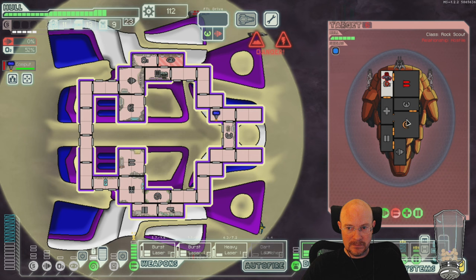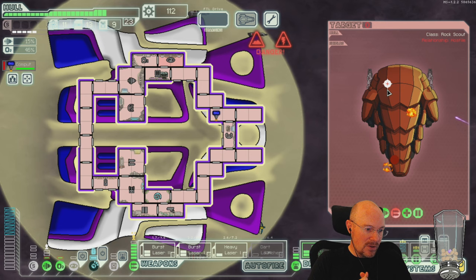Probably crew kill here, but I don't really want to mess with it when I have half power and his weapons are scary. Scary, scary weapons. They have a custom ship that does not use any custom weapons or systems.